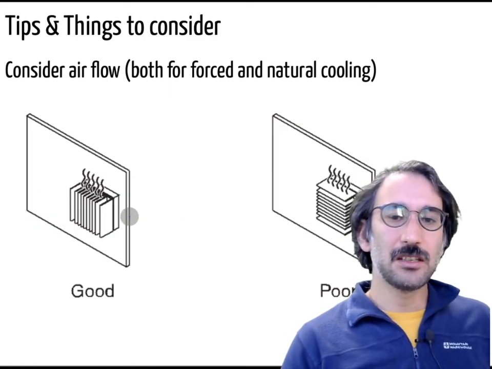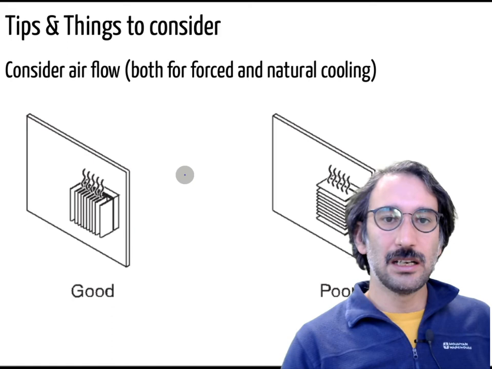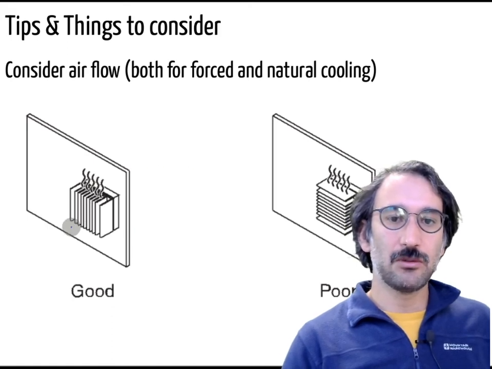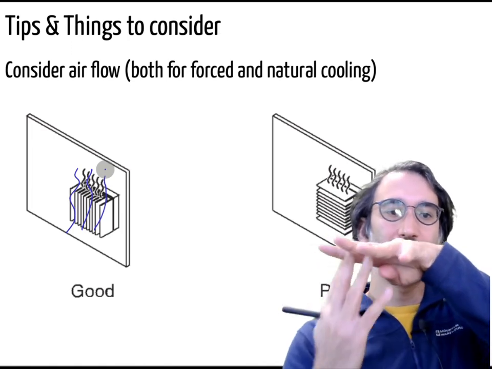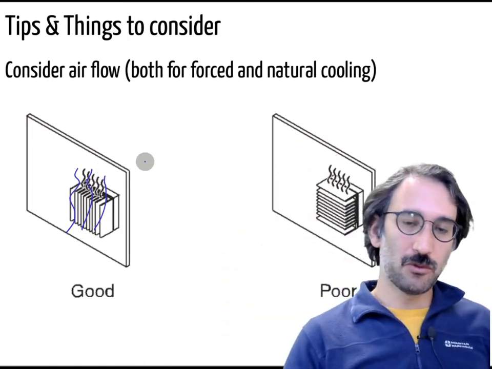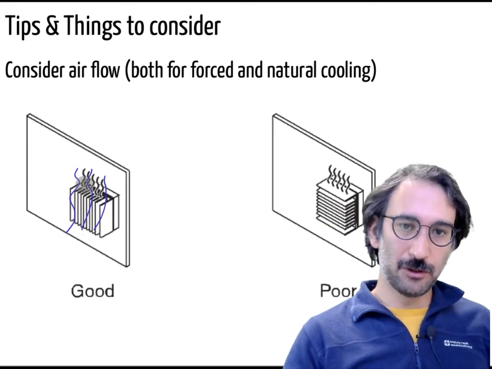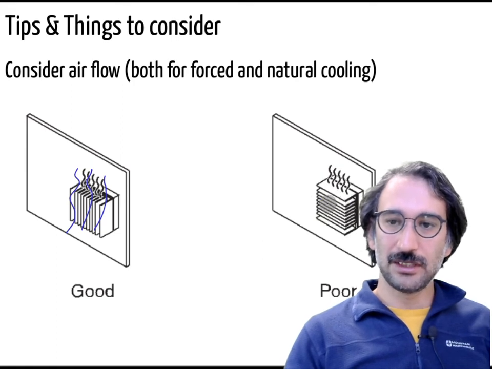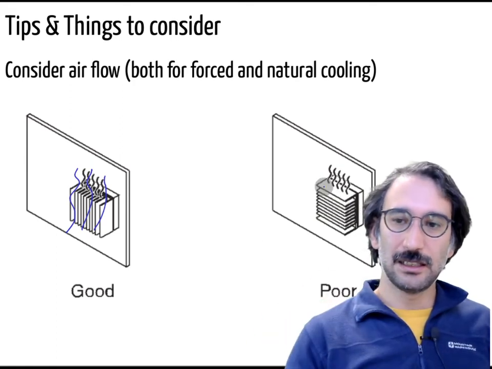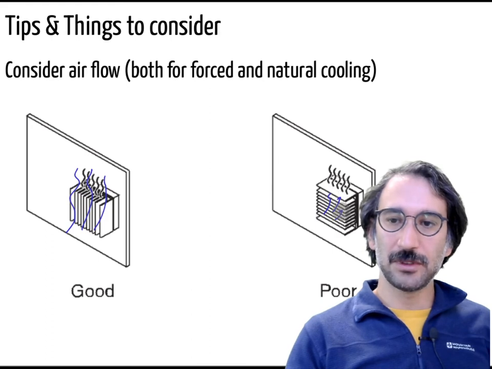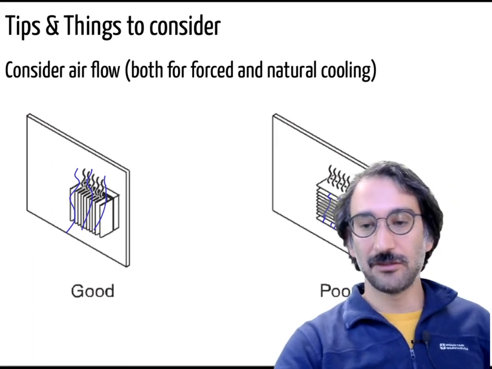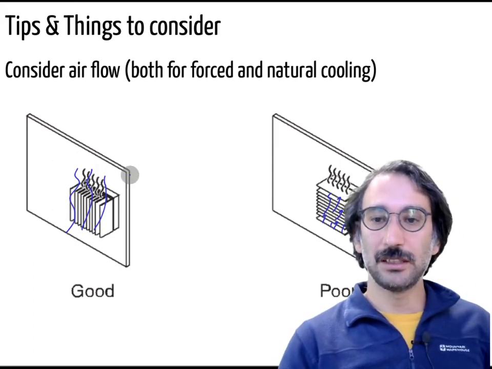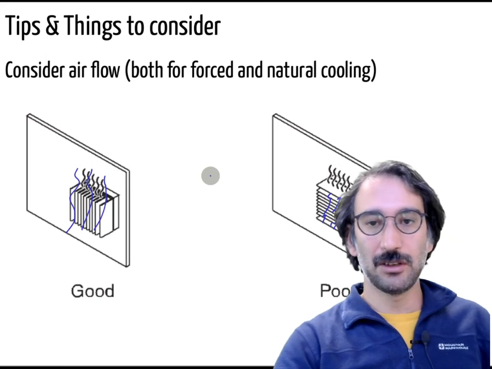Okay, and if you are designing for natural air cooling, it gives the best results to put the fins like that, so the air gets warmed up and can easily flow in the vertical direction. However, if you put the fins of the heat sink parallel, then the warm air will be trapped between those fins, and it will not have a nice airflow, and it will have a higher operating temperature even if the power loss is the same.